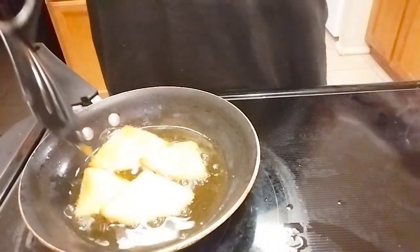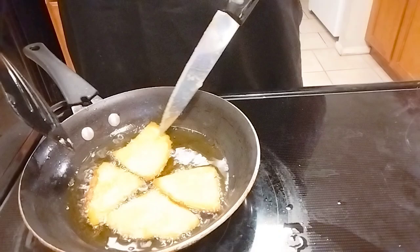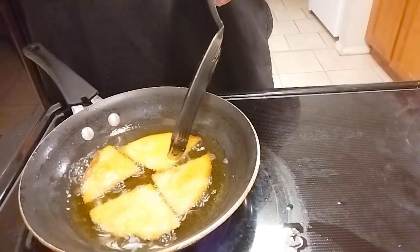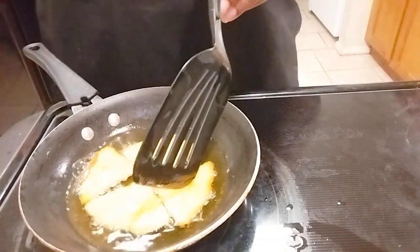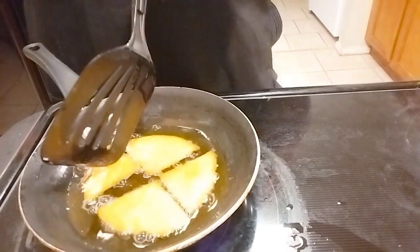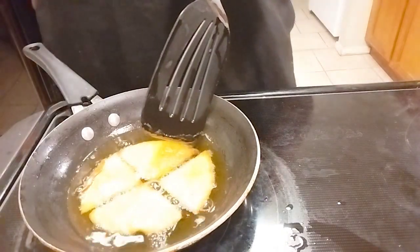So basically what I'm doing is letting it cook for about 45 seconds to 1 minute on each side and then flipping it. I think this is like my third time flipping them over. Okay, on to the next.